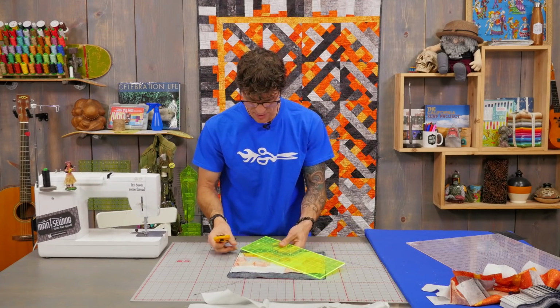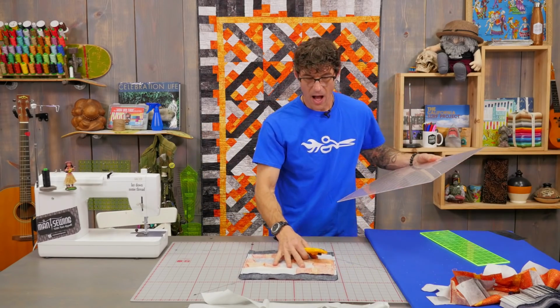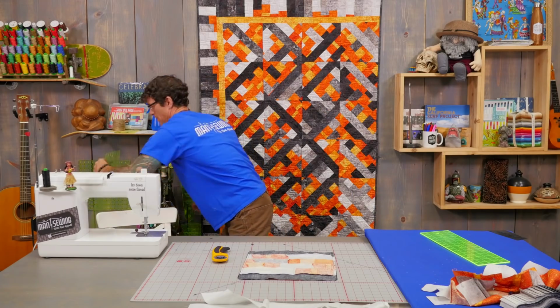And then the next thing I'm going to do is I need a ruler that's going to be long enough. Unfortunately, I still have my square handy. I'm going to cut from edge to edge. Whoa, that's almost still barely not long enough. Let's get a better ruler here. I like my long, there we go.